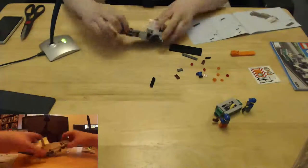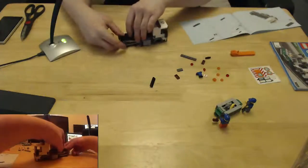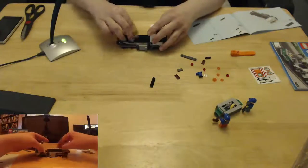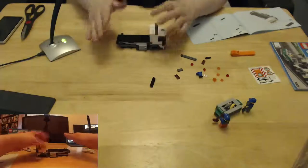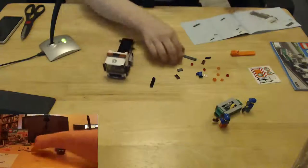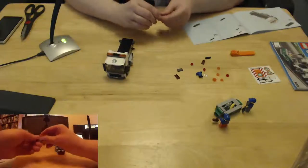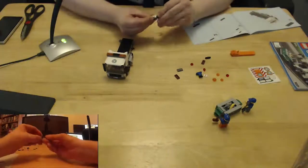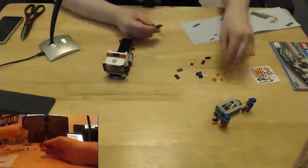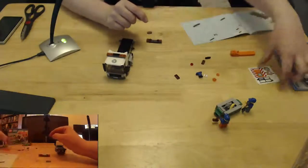Right, so now all of this. See, that is strange. We've done all of this, put tiles there. And then is this the base of that? Yes, it does look like. So yes, this is the base of the big collector back. And now we're going to be doing the back bumper to go just here. And this one does have indicators or extra hazard lights. Headlights here. There we go.